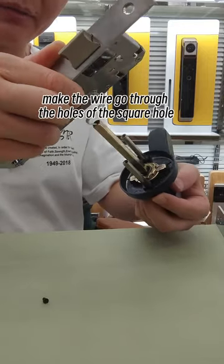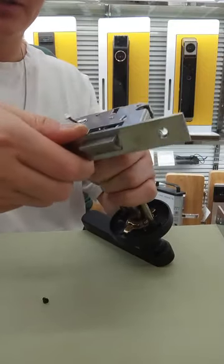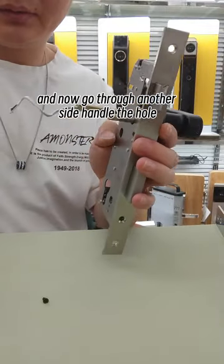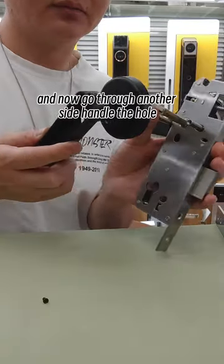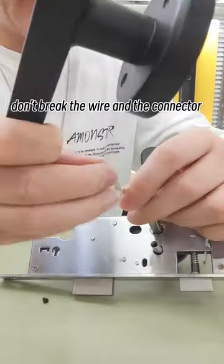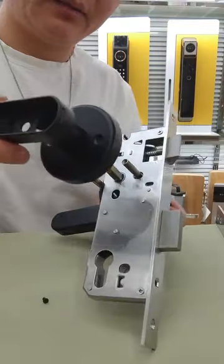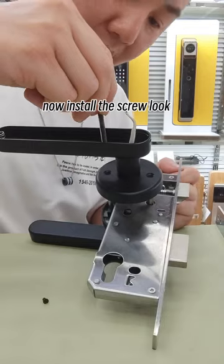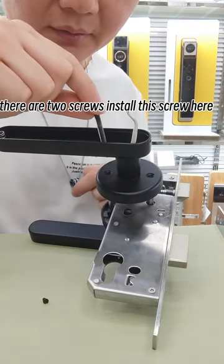Make the wire go through the holes of the square hole. Go through the square hole, and now go through the other side handle, the square hole. Be careful, don't break the wire and the head. Now install the screw. Look, there are two screws. Install this screw here.